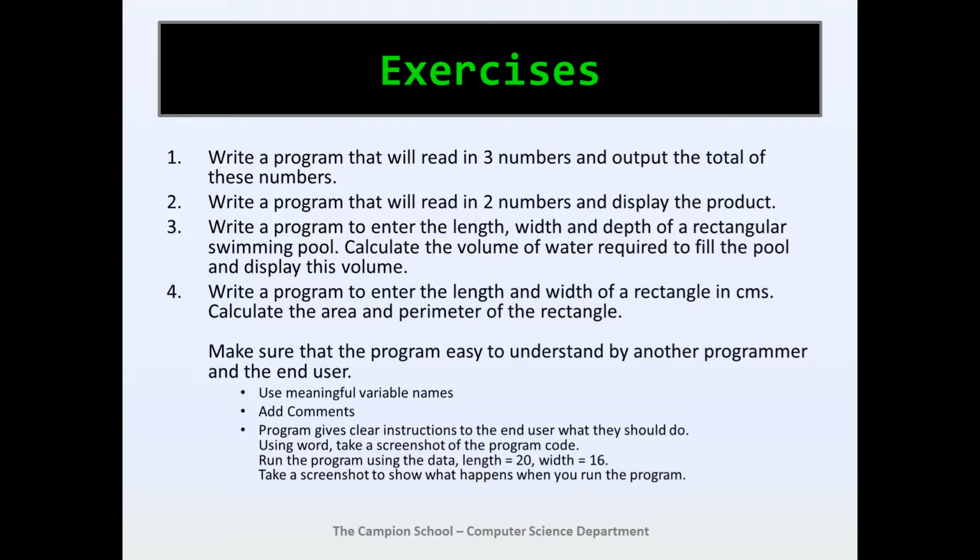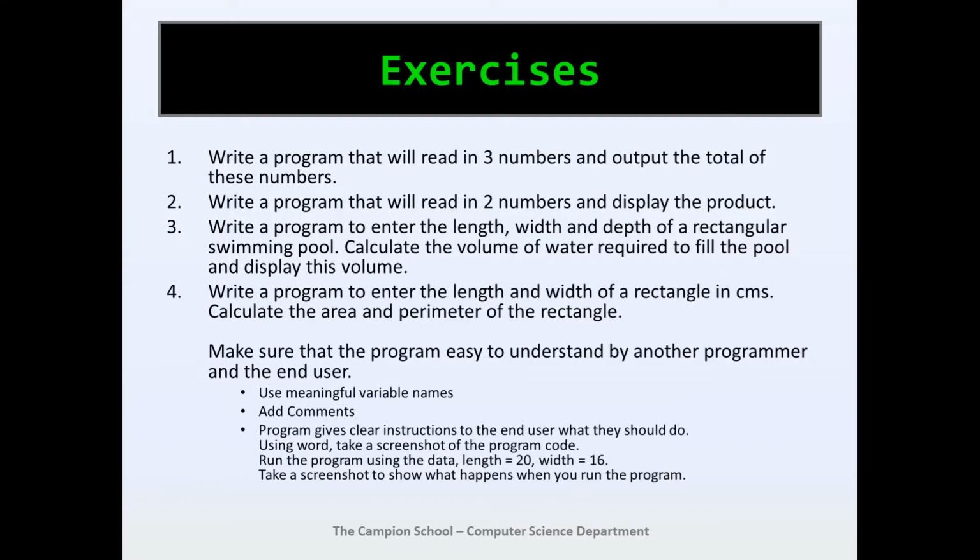So first one, write a program that reads in 3 numbers and outputs the total. Write a program that reads in 2 numbers and displays the product. I think we've just done that anyway. But write a program that enters the length, the width and the depth of a rectangular swimming pool. Calculate the volume of water required to fill the pool and display this volume.